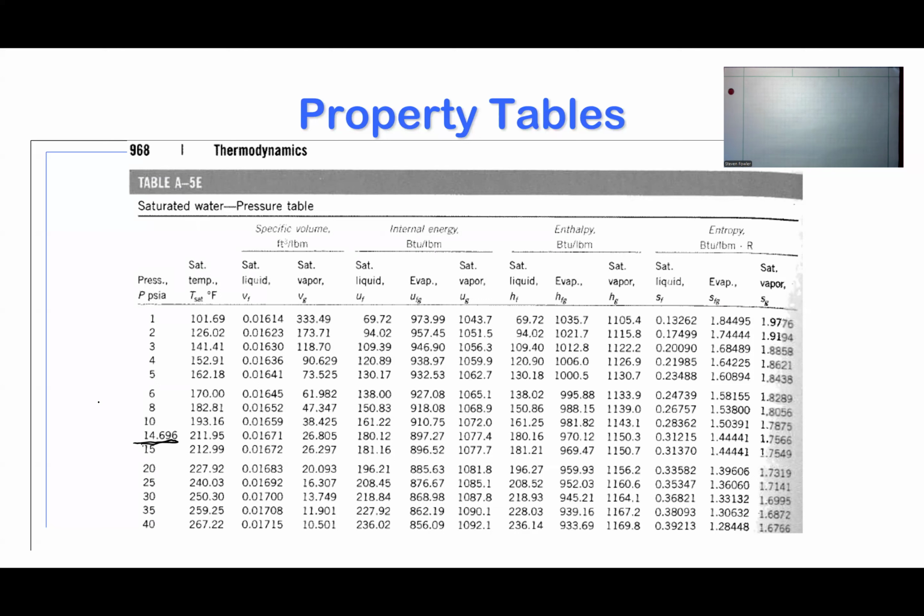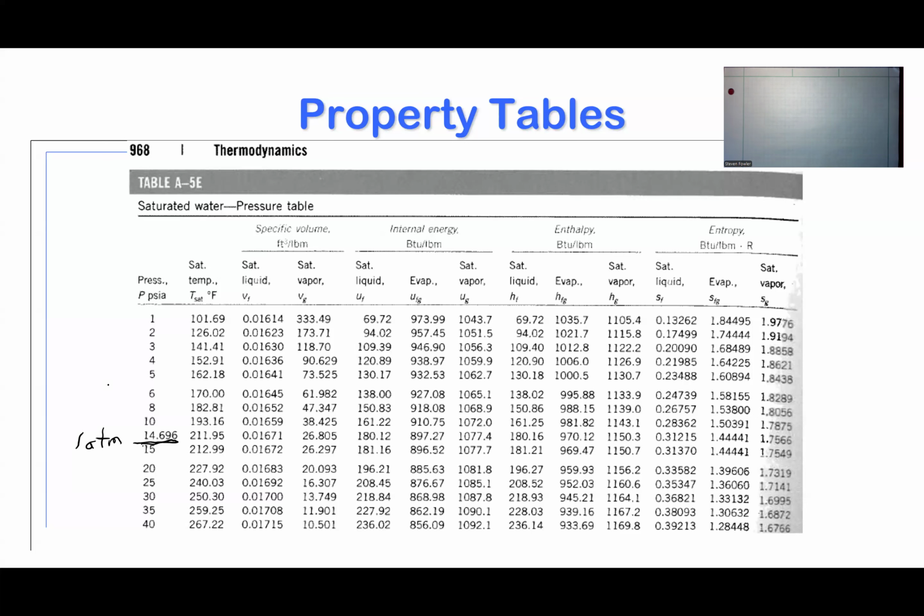All right, you got it? This is 1 atmosphere. So you have a row specifically for 1 atmosphere. You'll find essentially the same row in the metric tables, 101.3 kilopascals, and here 14.696 psi, pounds per square inch absolute. That is 1 atmosphere. So you have a row for 1 atmosphere in both unit sets.